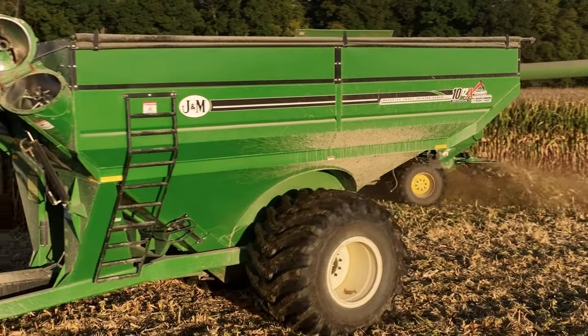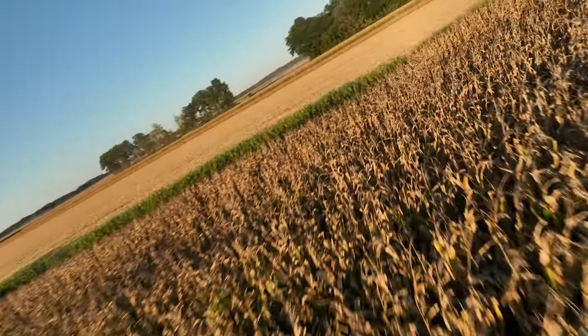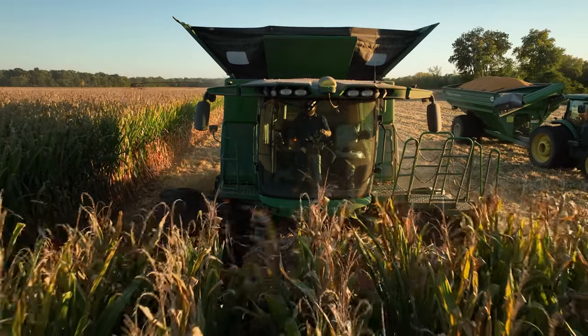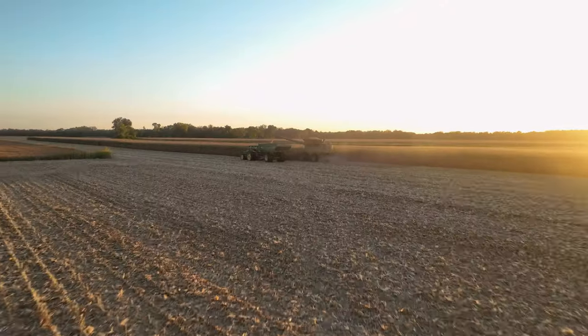Usually some kind of shirt if they have a logo. In my case I don't wear blue jeans, I usually wear khakis because they're more comfortable to me, but a lot of farmers wear blue jeans. Usually you'll have some kind of belt and some kind of work shoe — I wouldn't want to be out here in tennis shoes. They have to change clothes every day, maybe even twice a day sometimes. Used to seem like we dressed like homeless farmers sometimes, but now we got uniforms, so now we're professional farmers. Chelsea likes it better — she doesn't have to do as much laundry. Get a good pair of comfortable boots. That's how you dress like a professional farmer.